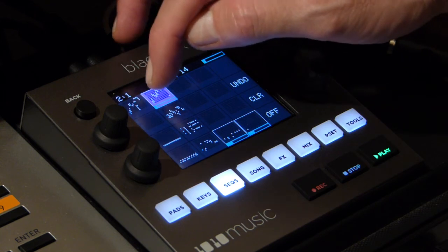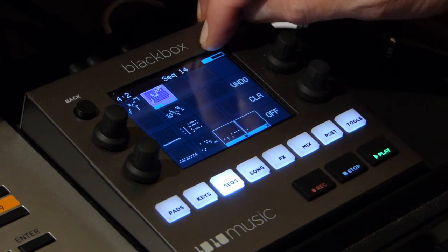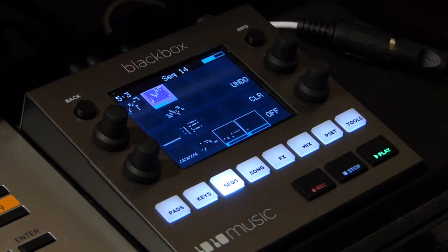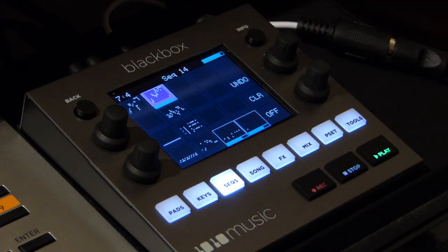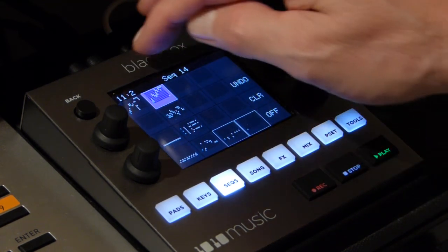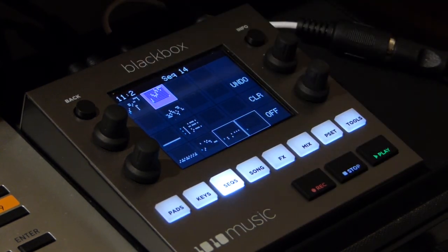See how this one's running twice as slow. This one's half done, that one's quarter done. This blue bar is following the selected one. So these have looped around already. And now the whole thing's looping around again. So you can see these are running twice as fast as this one because these are 4-bar. This one's an 8-bar. And they're all running at the 16th note resolution.